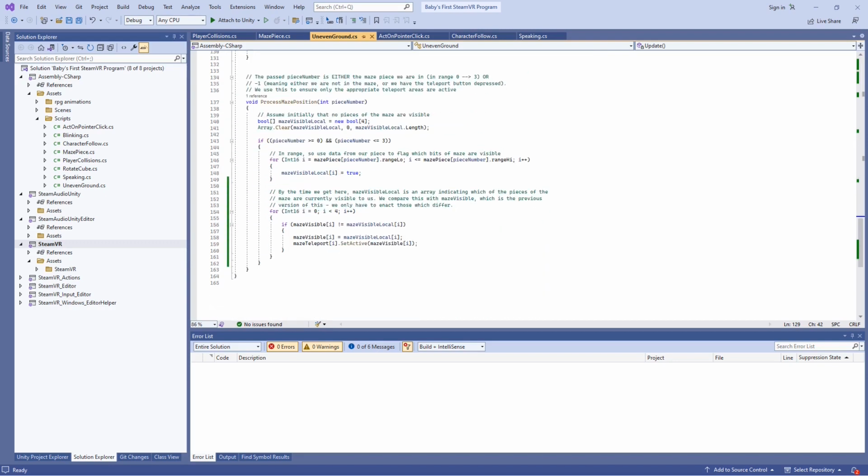Process maze position is used to inspect the maze piece data. In our example, which other maze pieces are visible? Initially, it is assumed none are visible. If the piece number is valid, the piece data is used to flag which other pieces are visible. Then, any maze pieces whose visibility has changed are set active or inactive as appropriate.